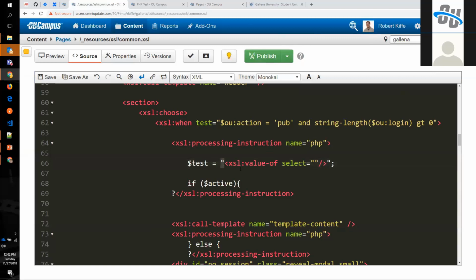And if you're working with a number, then you probably wouldn't want the quotes, because you do want that to come down. So maybe you're trying to see how many profiles there are or something like that. So you could pass XSL information to your server-side code in this manner. And it's really usually just value-of, but you could do more advanced stuff with the XSL. Just know that the XSL is treating this as text, and so you're basically just embedding your XSL code into that text content, if that makes sense. Let me know if you are trying to do something specific that what I just mentioned doesn't address.